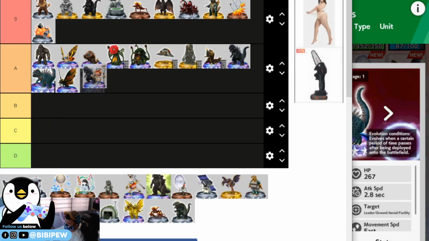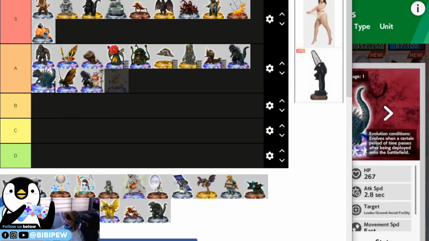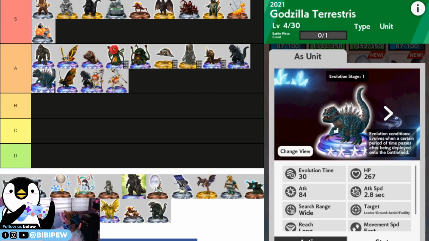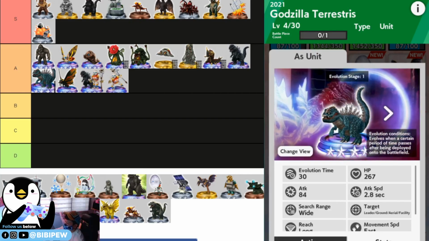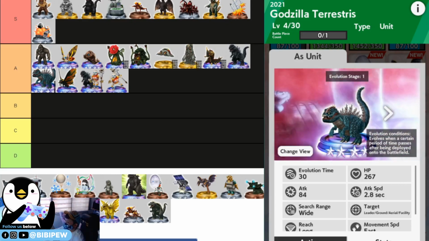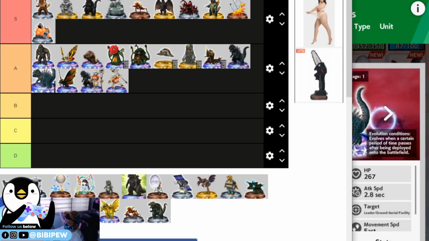But I'm going to give the new upcoming hero, which is the Jet Jaguar. Okay, Jet Jaguar will be a new hero collab with Godzilla Singular Point, and will be released maybe after the release of Godzilla 2021.